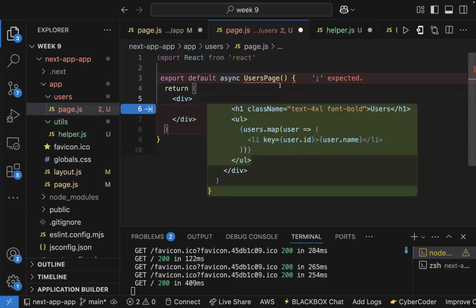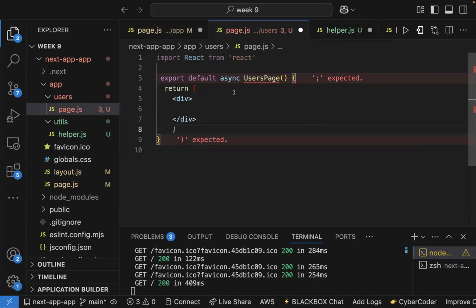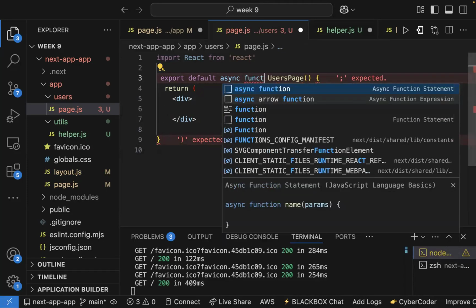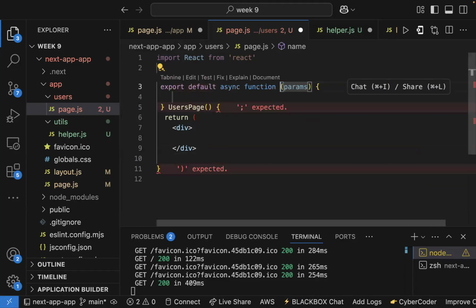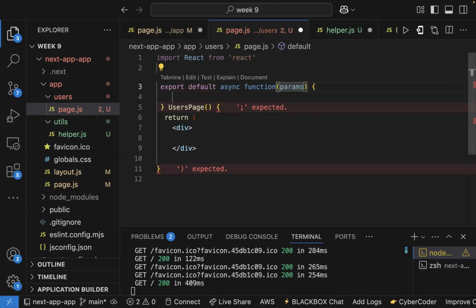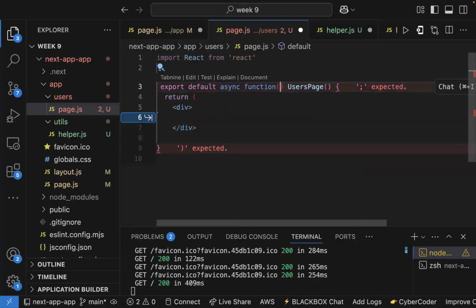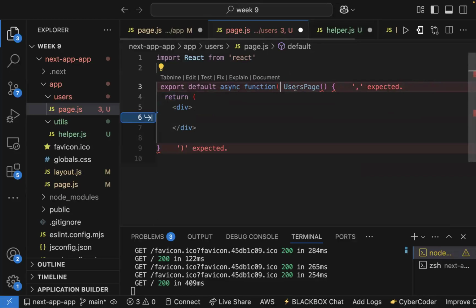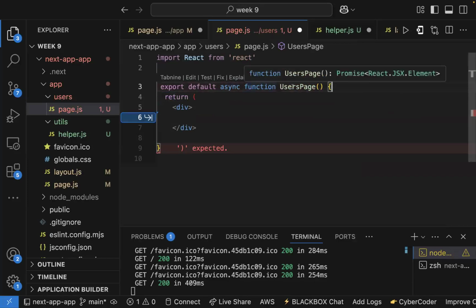All right. Now we have our users and remove this. Hold on, guys. Okay. So basically this should be an async function.